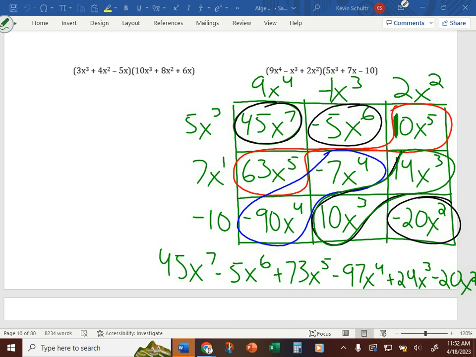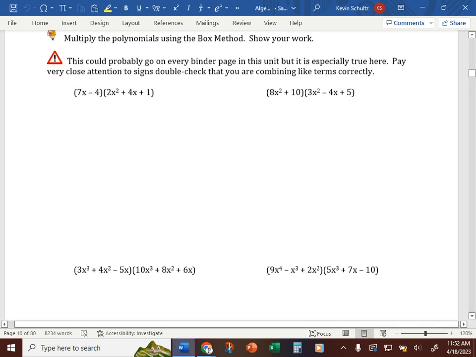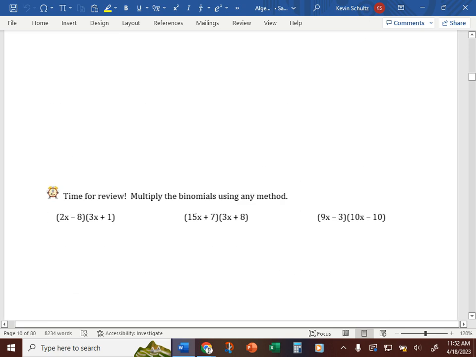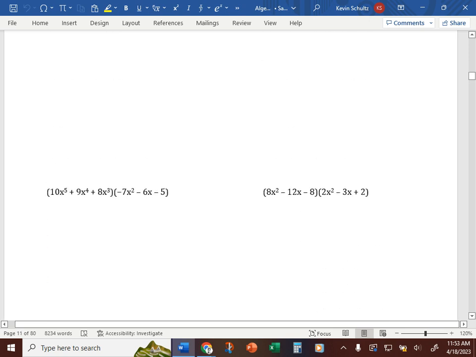Obviously, work must be shown. The box method is what I want to see. And for tomorrow, you have 1, 2, 6 to do. We don't have that. Oh, yeah. So the binder's printed funny. Flip another page over. And that's where they are. One page got split around or something. Okay.